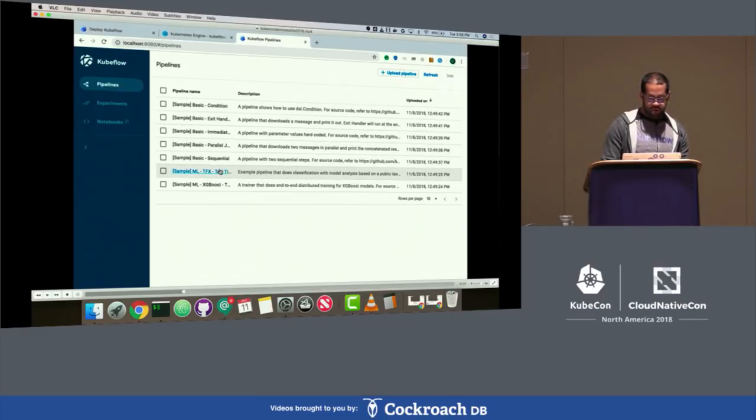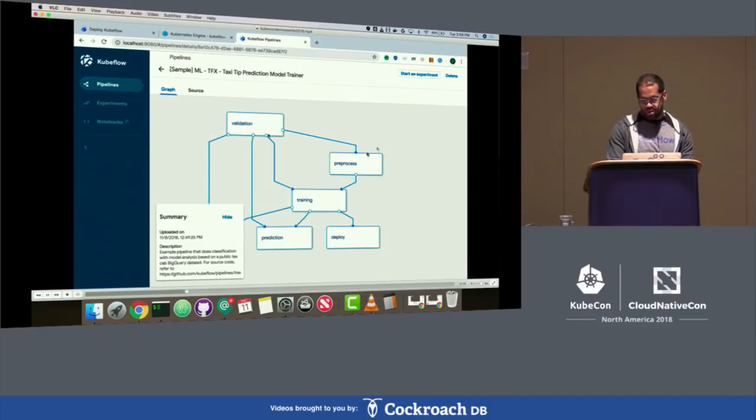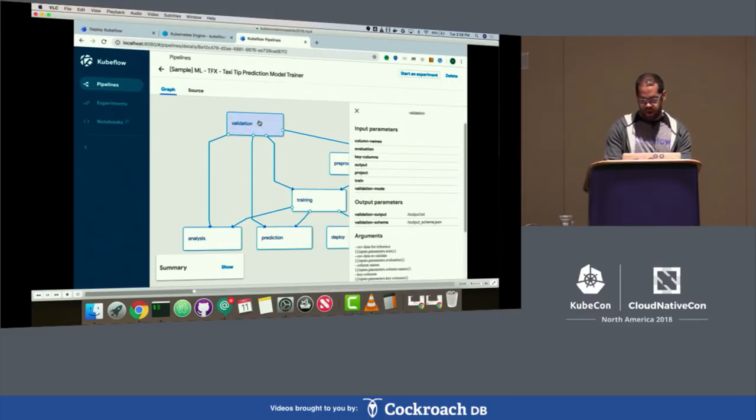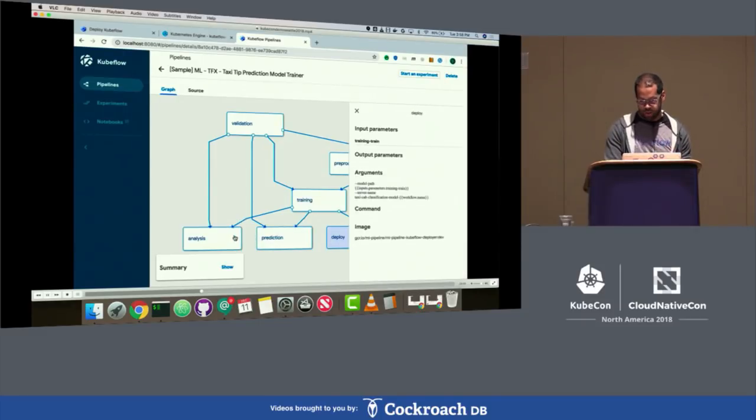So we do like to provide a lot of examples in Kubeflow to kind of give you an idea of how things can work, how things can be used. Examples are very beneficial in learning. So we're going to take a look at this taxi tip example here. Now you can see these different steps here, these different squares. Each one is a container, each one is a process. If we go ahead and click on any one of them, we will see that it has input parameters, output parameters. You'll see that each one has slightly different ones because, again, each stage has its own container. They're their own separate process.